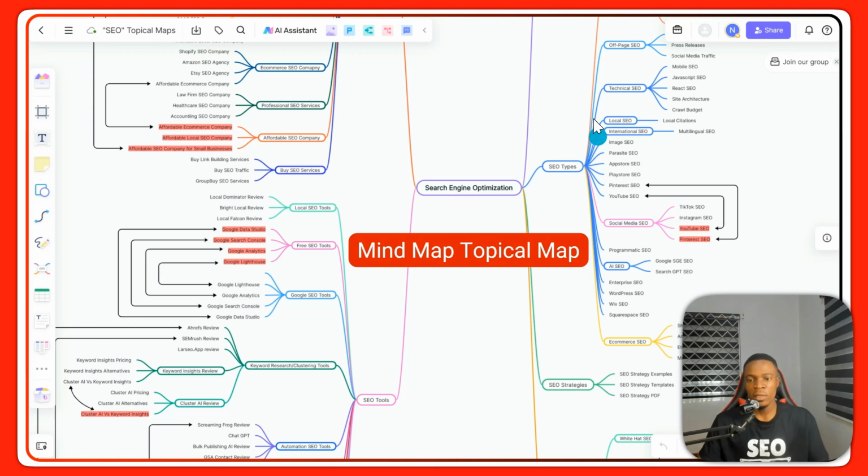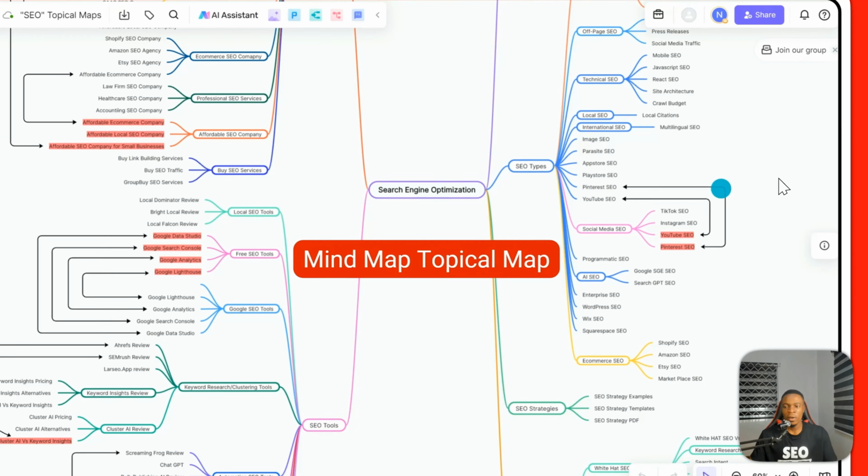So by interlinking this content effectively, contextually, and semantically, you are going to rank for many topics and keywords, as many as we can. So we are trying to make it very, very related.